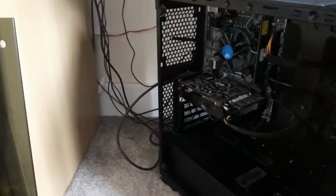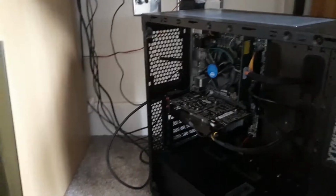Now we shall take it off. Take that case off. Make sure your tempered glass is secured safely, and your screws are somewhere where you won't lose them. So I put them behind here so I know where they are.